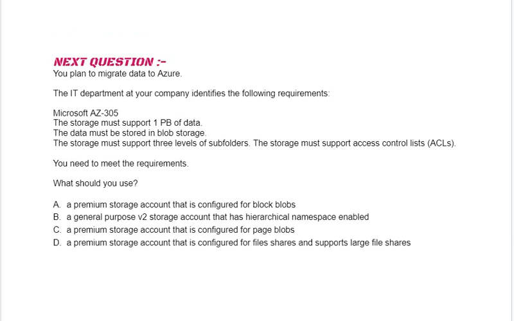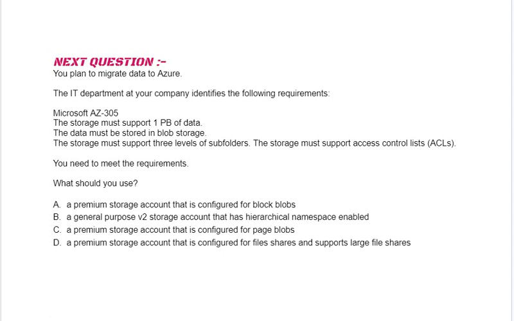Next question is, you plan to migrate data to Azure. The IT department at your company identifies the following requirements. The storage must support 1 PB of data. The data must be stored in blob storage. The storage must support 3 levels of subfolders. The storage must support access control lists (ACLs). You need to meet the requirements.